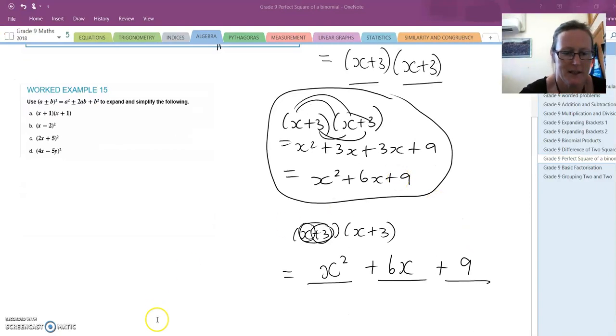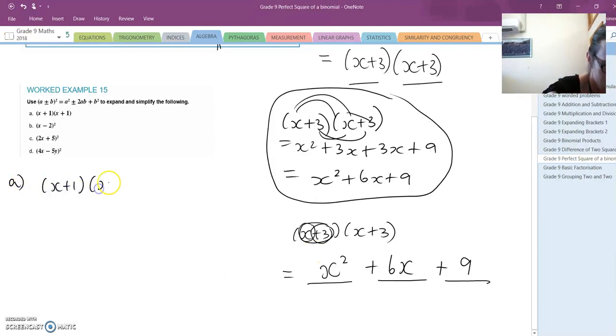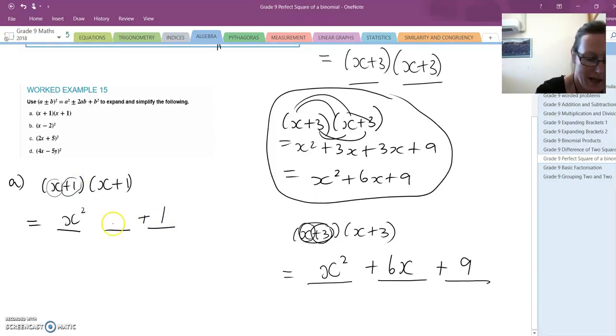But probably easier to see by form of an example. So let's look at the 3 examples in the textbook. Example A, x plus 1, x plus 1. Yep, this is a perfect square of a binomial because what's in the brackets is exactly the same. That includes the sign. So we're going to end up with 3 terms in our answer. The first term is the square of this first term, x squared. The last term is the square of our plus 1. Square of 1 is 1. Our middle term, let's times these two terms together. X times 1 is 1x, and let's double it, 2x. There you go. We have just expanded that.